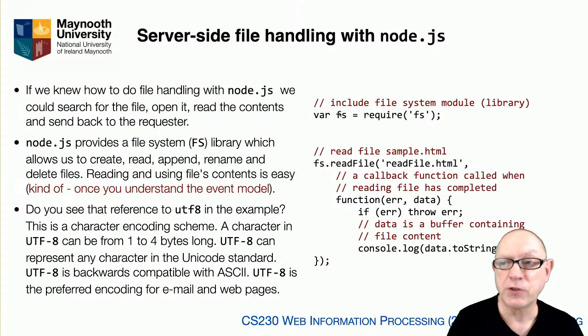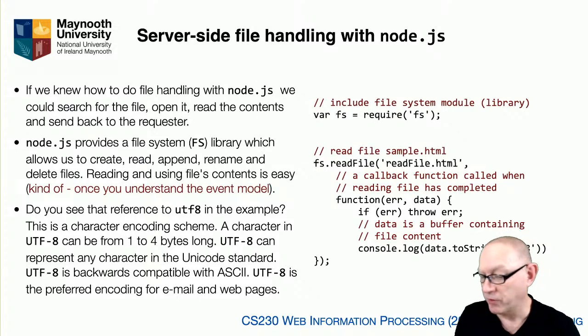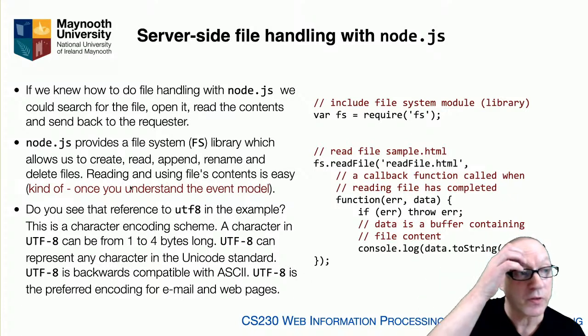So also, if we knew how to do file handling with Node.js, we could search for the file, then open it, read the contents, and send that back to the requester. Node.js provides a file system library which allows us to do this. So we can actually use server-side JavaScript to do file handling. We could read the file, and once we've opened it and got the data from the file, we can send it back to the client that makes the request, and that's the purpose of this.